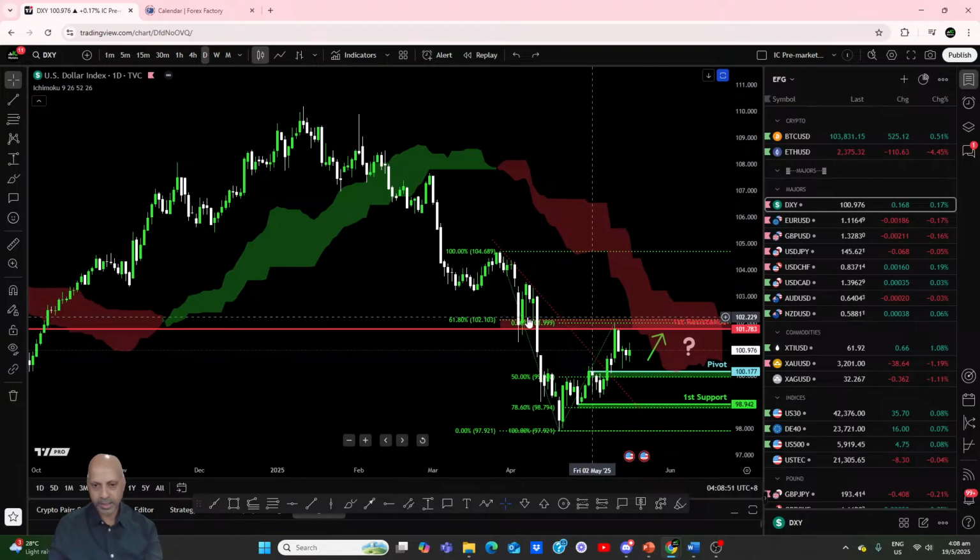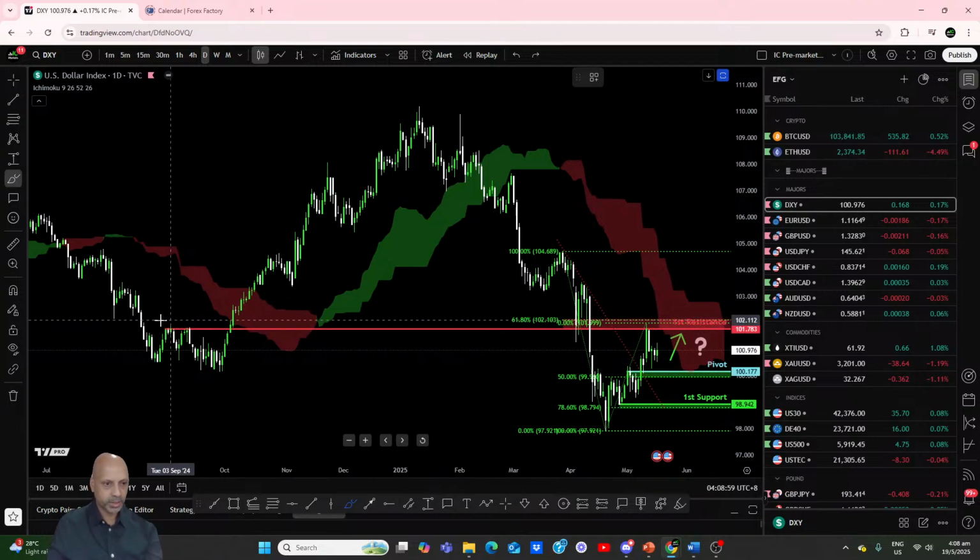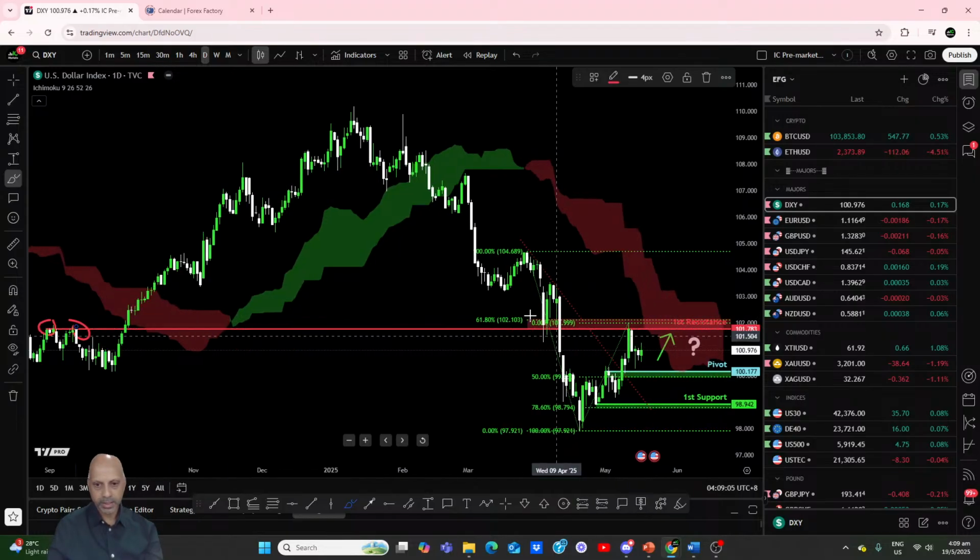So these are the, in terms of resistance, looking at the level of 101.78, we have a pretty significant overlap resistance. This was previously functioning as resistance in early September and mid-September of 2024, and then coming back to this year, rewinding a little bit in the first week of April, we can see this level functioning as pretty decent support.